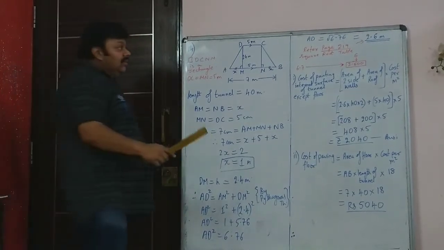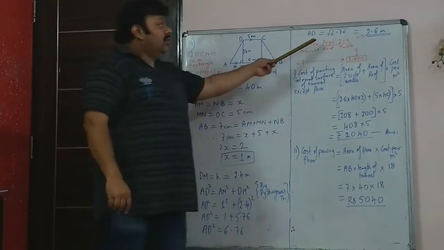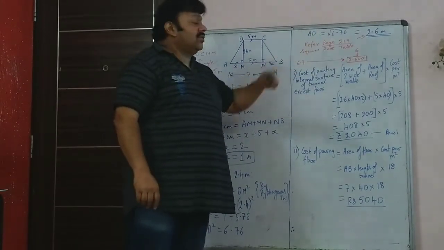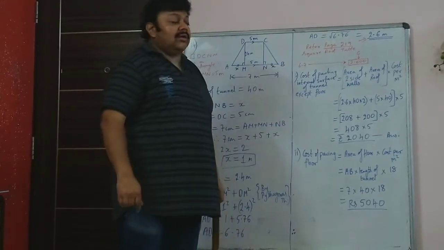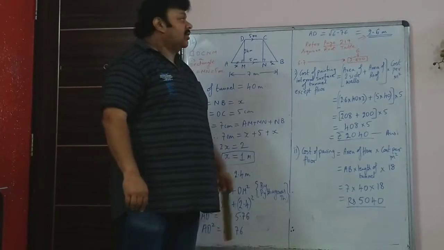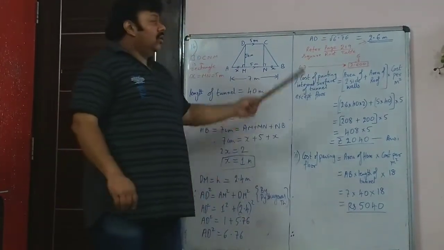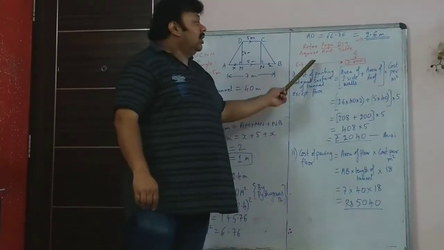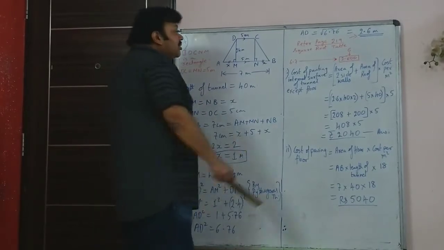So I am finding this surface, what is the length of this surface, which is kept this slant. So from the square root table, I will find what is root of 6.76. Now that is 2.6. How did I get? Of course, 2.6 into 2.6 is 6.76. Besides, you can refer the page number 219 of your Anish tutorial textbook and you can see the square root table.